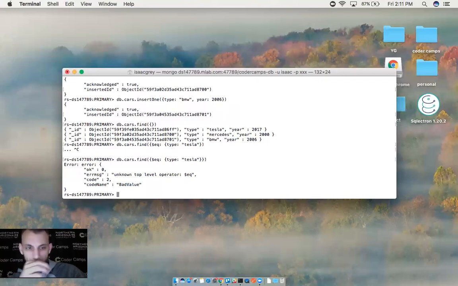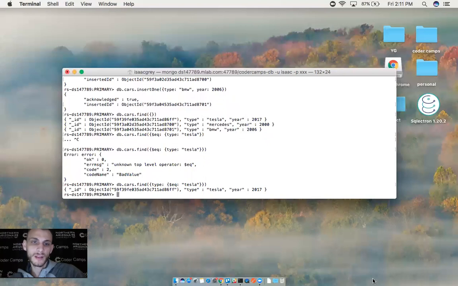I'm mixing these around. So we're saying db.cars.find, then we say type, and then we pass in equal to, and we say Tesla. There we go. As we can see, now we only get one document back, and that's the type of Tesla. We're using this filter to filter out everything else that's not equal to that.